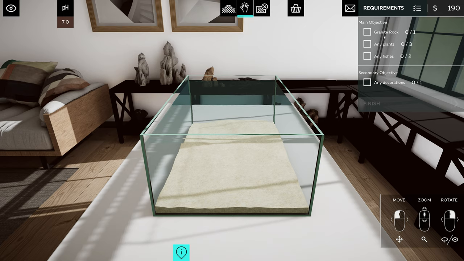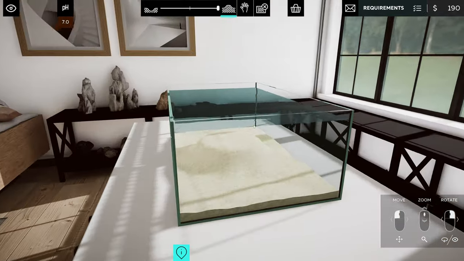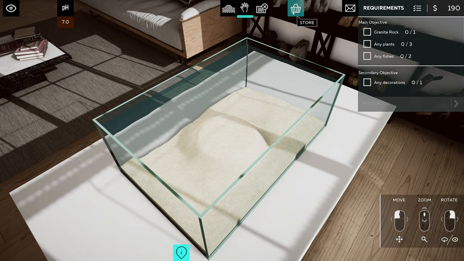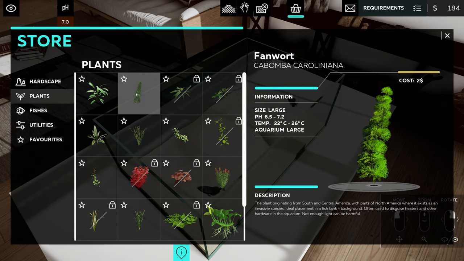We have the requirements here. We need to put a granite rock, any plants, any fish, any decorations. So it's basically a very good start. We have the shaping tool, which increases or decreases the level of sand. As you can see, there you go. And let's follow the objective. Put any two fishes. Okay. Some plants. So we go over here.